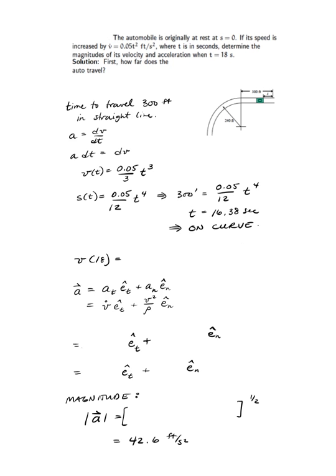So I'm going to leave this one for class. We'll do it on Wednesday. But we end up with an automobile that's moving on a path that's straight, and then it starts to curve. And so the issue is that we need to find out whether or not that automobile, when we're asked for something at 18 seconds, we need to know at 18 seconds where that automobile is located.